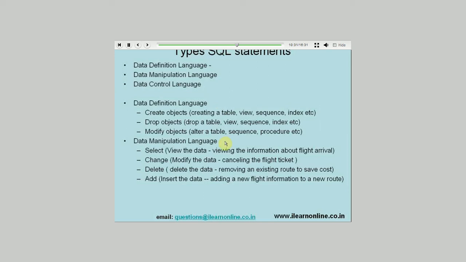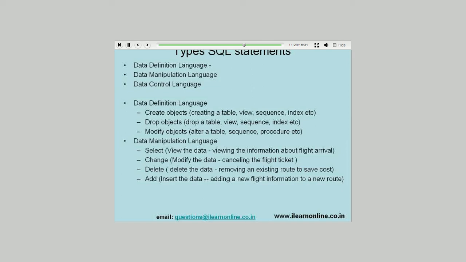You can add a new employee into the table, or when there is a change to an employee's salary, we may change the data for that employee in the table. If an employee leaves the organization, you can remove that particular record. Or if someone wants to see the job role of employee Tim, you can select the information we already have.